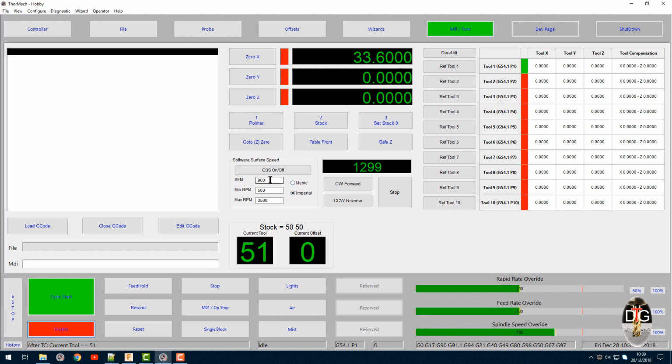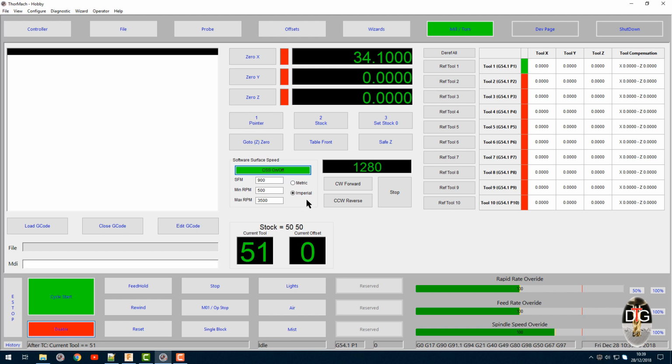Set your surface feet a minute. You can actually put in a minimum RPM and a maximum RPM. If I move my x-axis, you'll see nothing has changed, because one thing we have to do is turn it on. So if you just turn it on before you press cycle start or do anything, it will change the RPM according to what it needs.